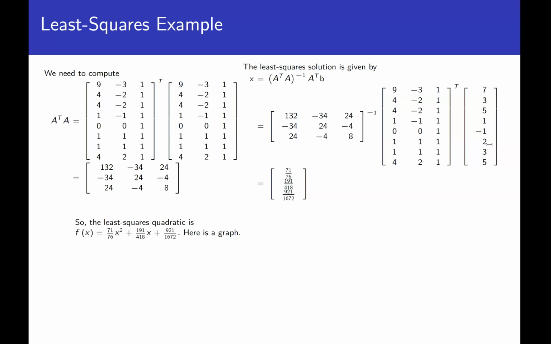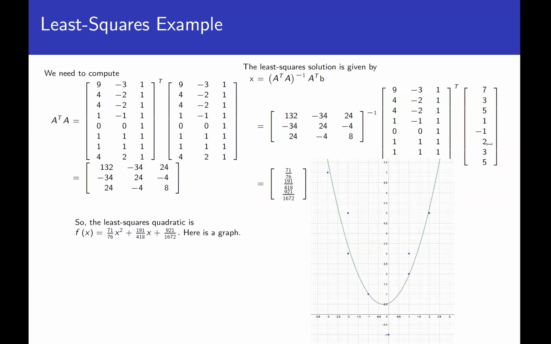Just to give you a picture of what this looks like, I'm going to cover up a little bit of that matrix above, but notice the dots here are your different points. I just plotted those points in there, so you can see the 8 points again. And you can see the curve gets close to some of them. It kind of looks like it goes through a couple. Not really, but close to a couple. This one it misses by a pretty good distance, but that's made up for by this one and this one over here. So this is your least squares quadratic from that particular set of data.